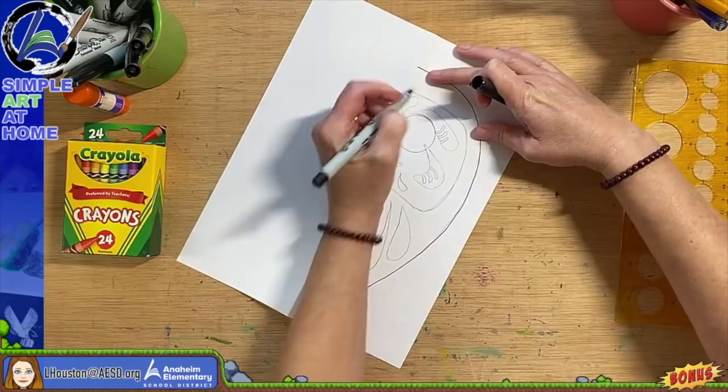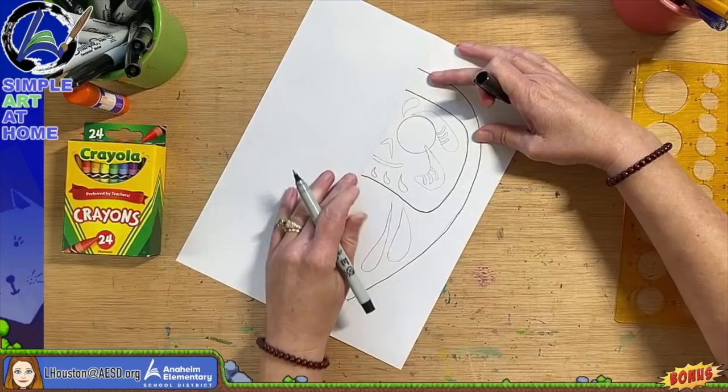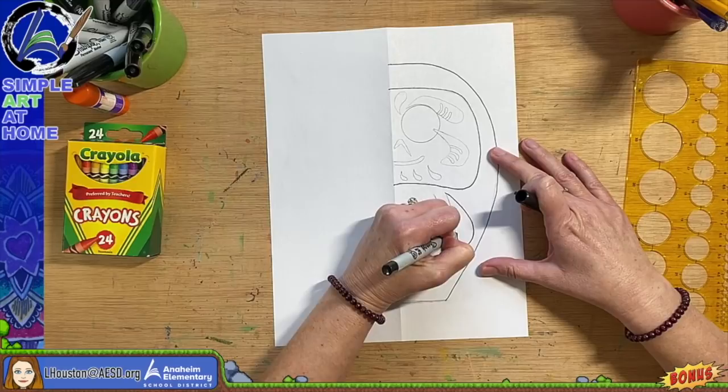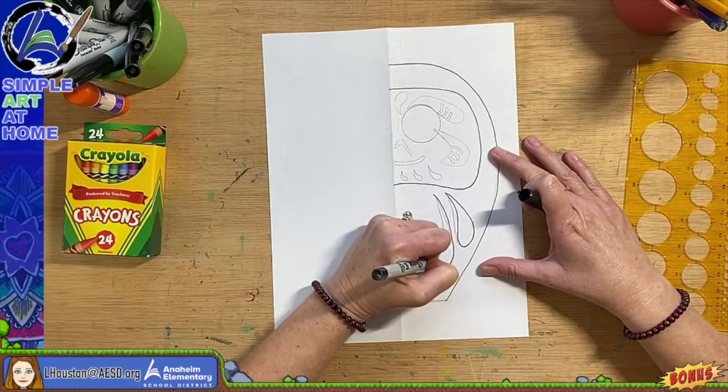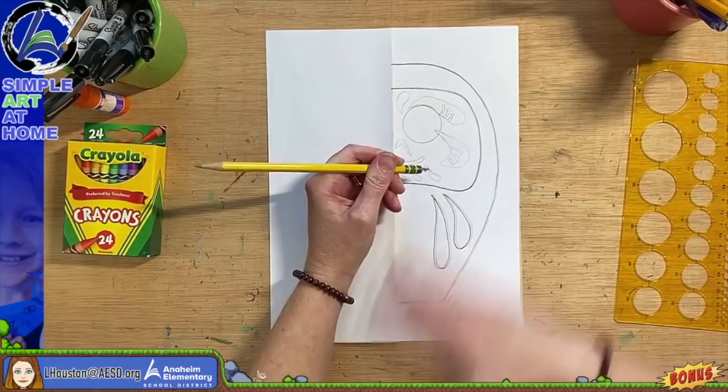There. Yeah. And that kanji that I mentioned, that's Japanese script. We will do that after we have the complete design. Curve this. I'm going to make this one a little narrower. And I'm going to fill out this one a little bit more. You can do that when you're working with pen. I do a lot of erasing when I make my art. And remember, this is a project just for you. So you can design your Daruma any way that you want to.